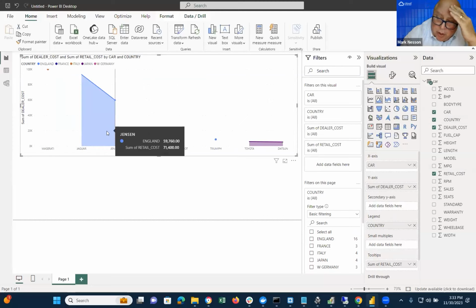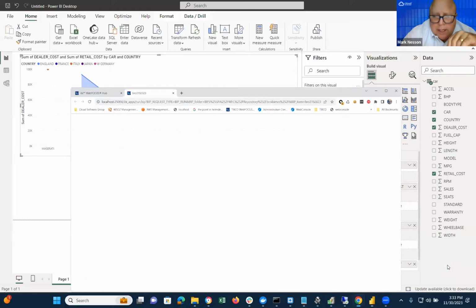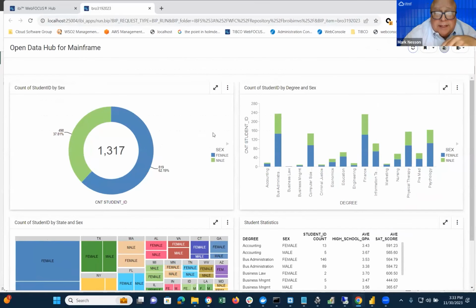So let's digest this for a minute. What are we doing? We're leveraging the metadata on the mainframe that you had. You spent years building against whatever data source, whether it's IMS, VSAM, DB2, and you're allowing other BI tools to get the data. And here's one that I always build. This is in Focus doing the same thing.